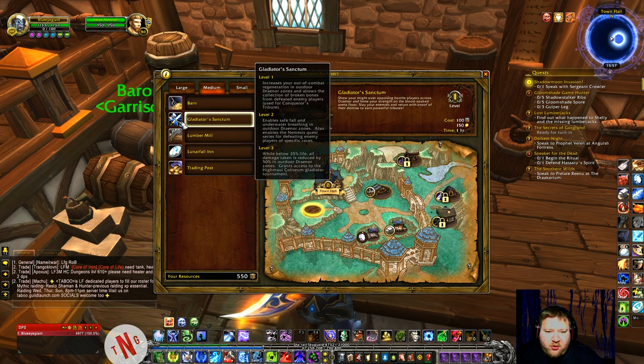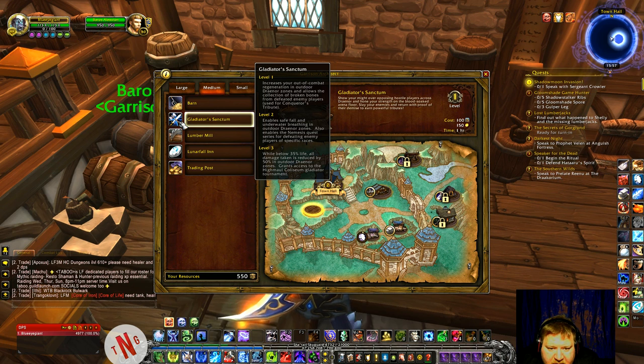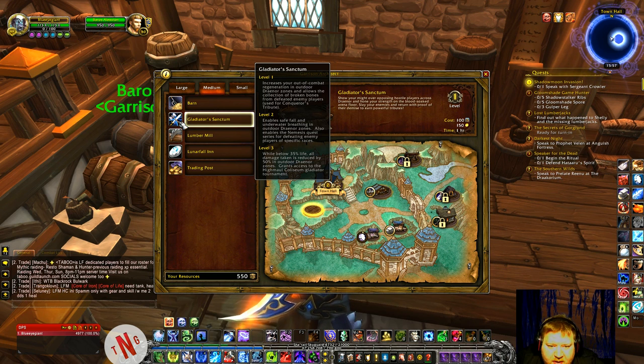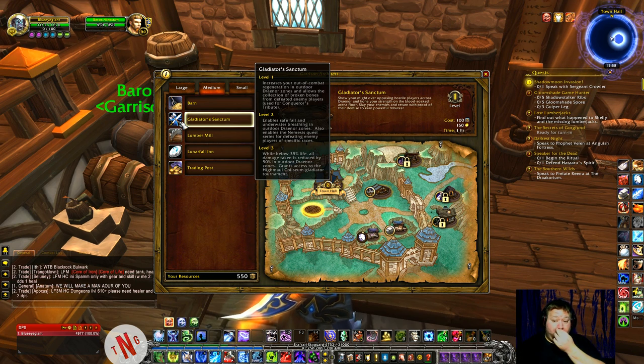The Gladiator Sanctum, level 1, increases your out of combat regeneration in outdoor Draenor zones and allows the collection of broken bones from defeated enemy players used for Conqueror's Tribute. Level 2 enables safe fall and underwater breathing in outdoor Draenor zones. Also enables Nemesis Quest series for defeating enemy players of specific races. The Gladiator Sanctum is probably PvP, and I'm not that much into PvP, but it still sounds cool. Level 3. While below 35% health, all damage taken is reduced by 50% in outdoor Draenor zones. Grants access to the High Mall Colosseum Gladiator Tournament. Cool. But I'm not gonna do that.